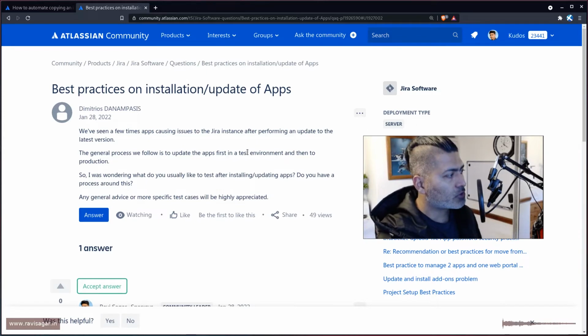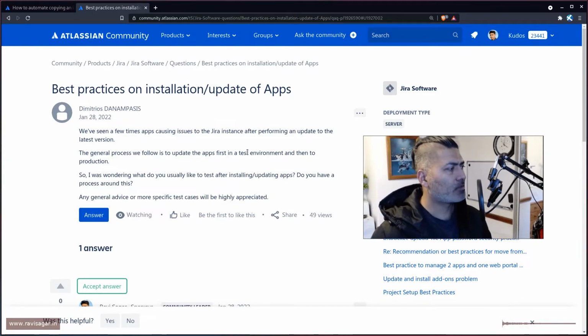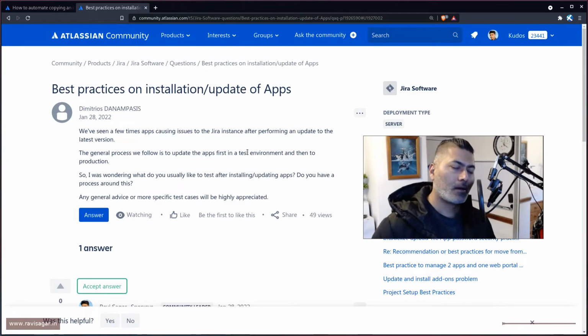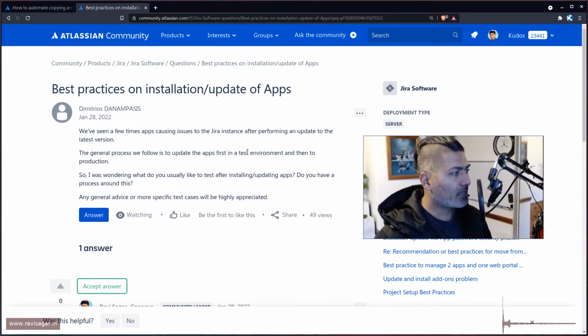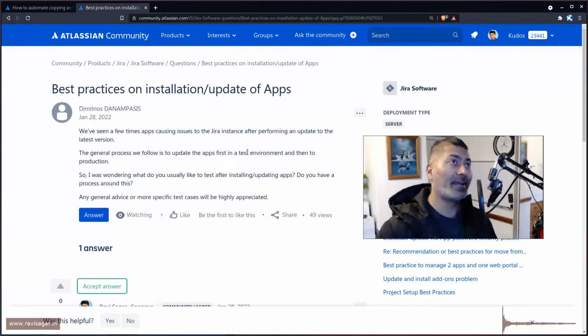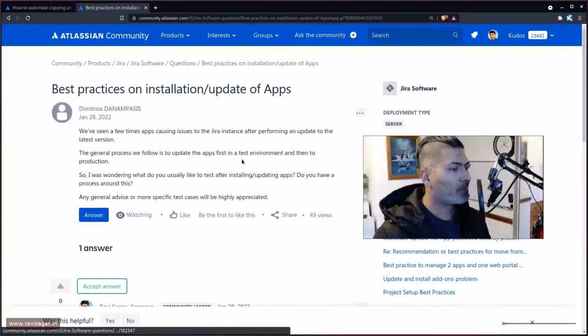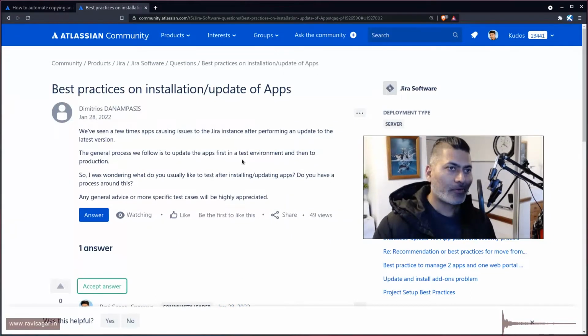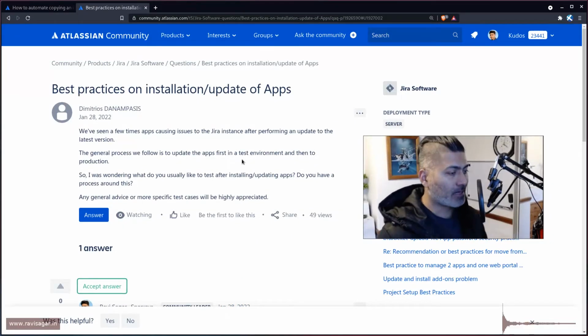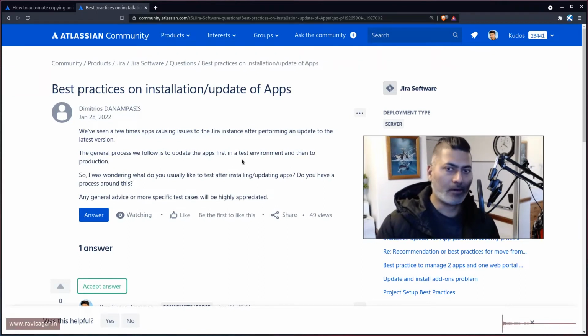Now the question from Dimitrios is about what checks need to be done when we have to install, or especially when we have to upgrade an app. Talking about best practices, for a new app or for an existing app, always do it on a test environment.